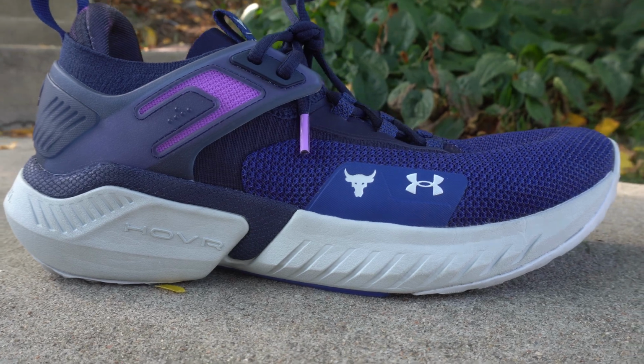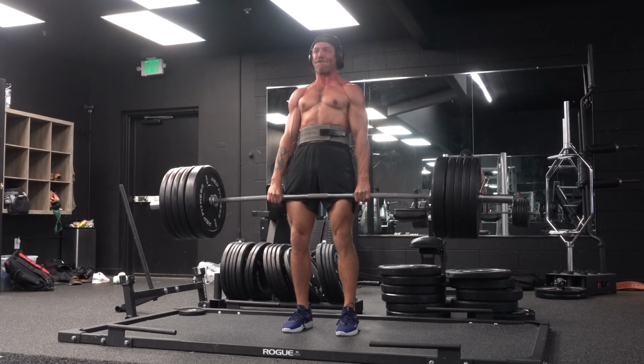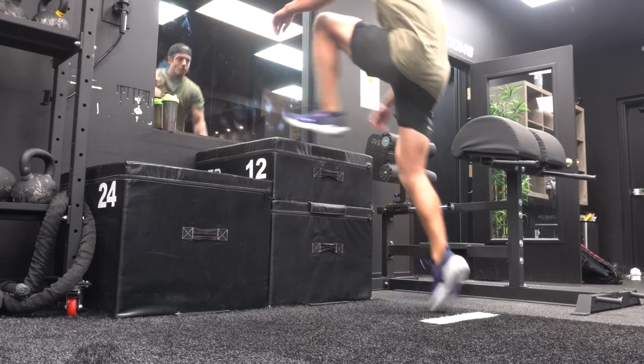in those contexts. Compared to the first four iterations, honestly, this is the first Project Rock shoe where I was like, damn, I actually really like how this feels for these different training verticals. So when deadlifting up to 495 pounds, the stability in the shoe was fine. And then when doing more plyometrics, I like the overall reactivity you get from the hover midsole.